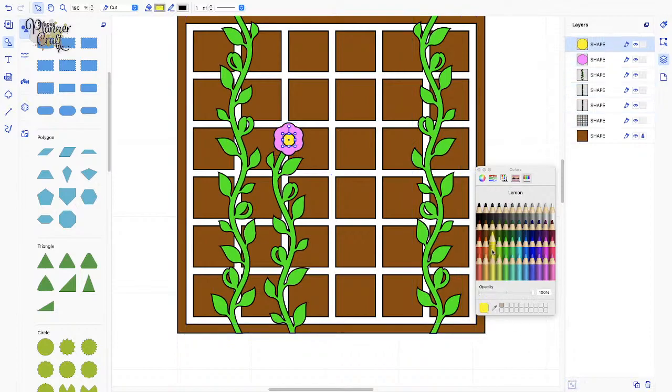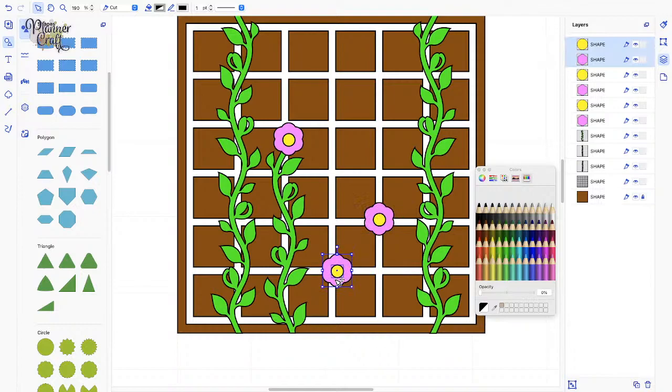I'm just going to pop in some yellow for the centre of our flower. So now that you've created one, we can go and pop it over here. I'm not grouping it yet, for a reason. Okay, so let's rotate our petals so they look a bit different. Let's go that way.